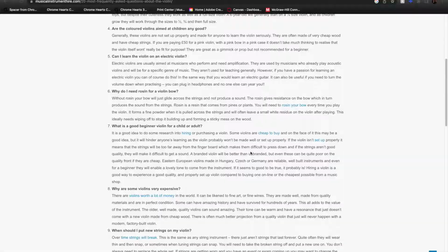Let's see, next one. Why do I need rosin for a violin bow? So rosin actually gives your bow the friction that it's going to need. The bow grips the string, and that's how the sound is created, the sound waves. We all saw the Magic School Bus episode, I'm assuming. Rosin's actually made out of tree resin. I'm sure there's some difference in quality based on what type of tree it is. That I'm not super knowledgeable about, so we're going to move on.